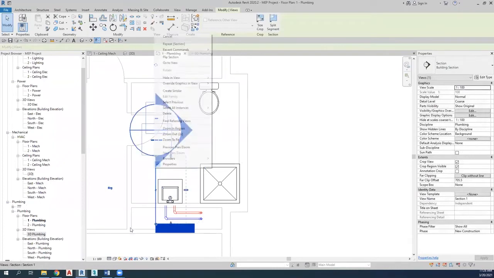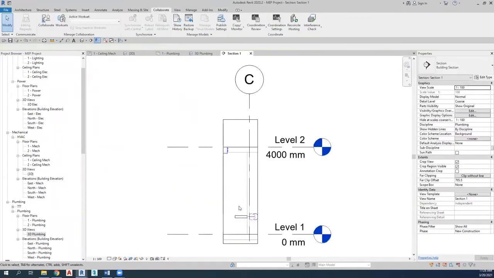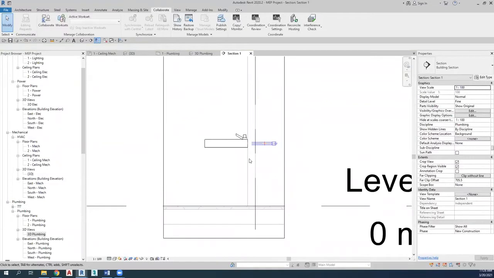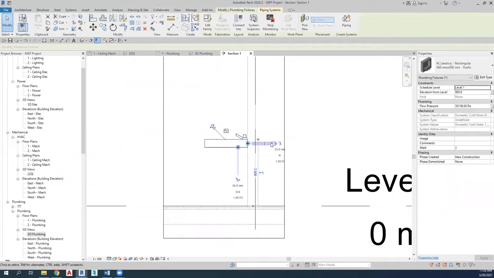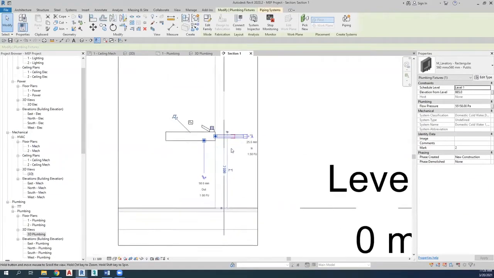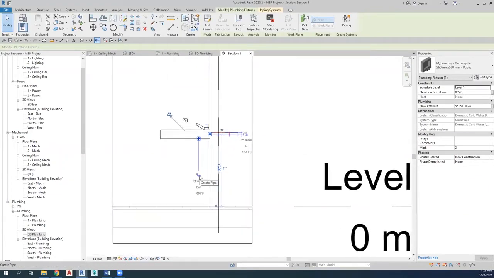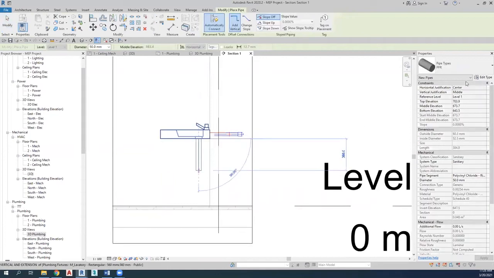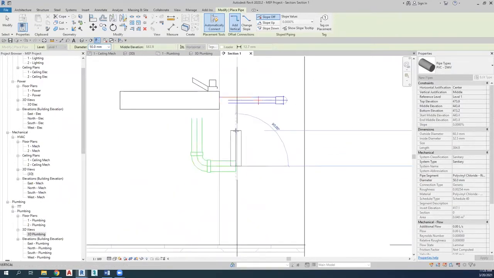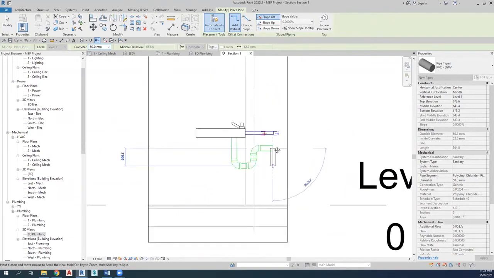We specify the extent. We then go to View, to make sure that the detail level is fine, and then we will be able to see the lavatory from the side. When clicking on the lavatory, we can see the cold and hot water pipes that we drew earlier, and right here, as shown, is where we will draw the sanitary pipe. Switch to PVC pipe. Make sure that the system type is under sanitary. Draw a pipe and lead it underground.